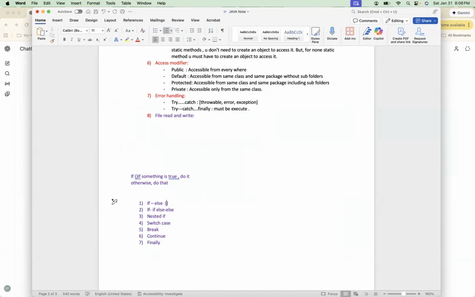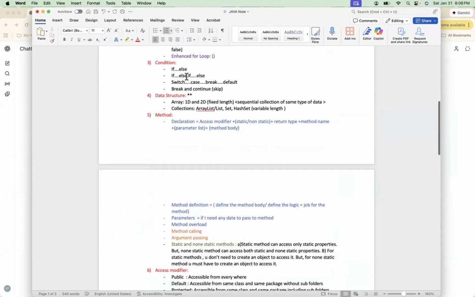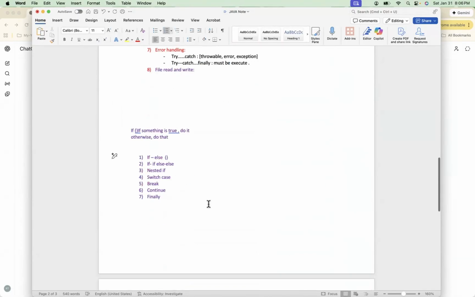Okay, so if else is for one condition, and here, more than one condition. Or you can say two conditions. No, more than one is fine. So it should be three or four, whatever.